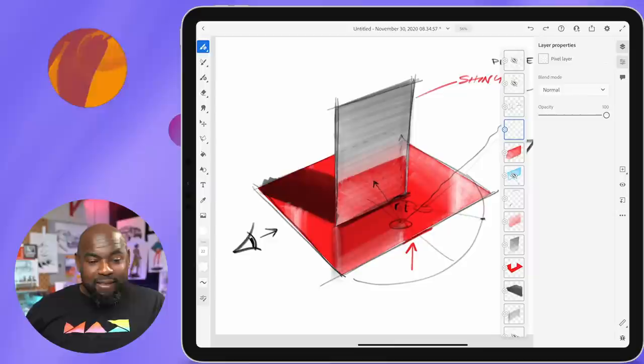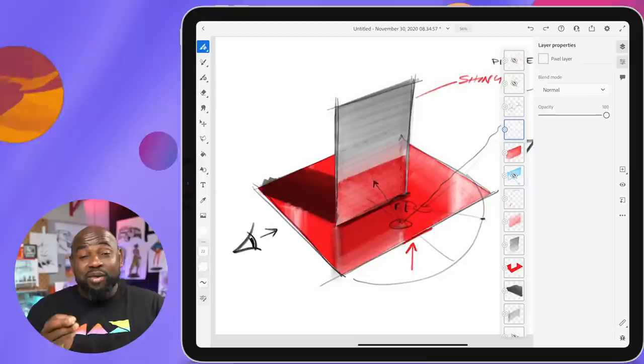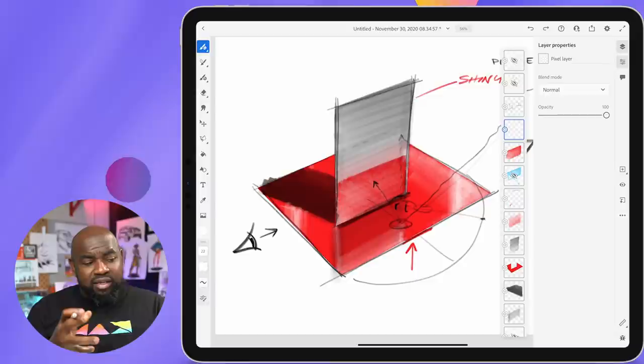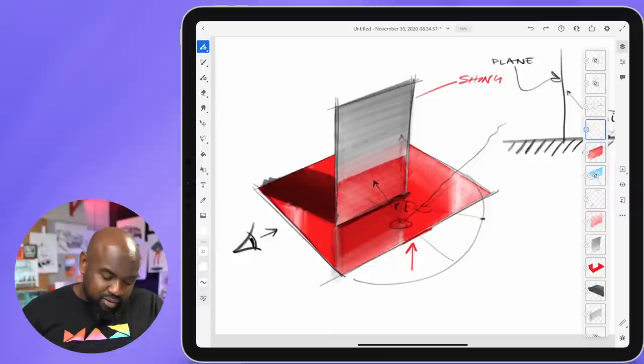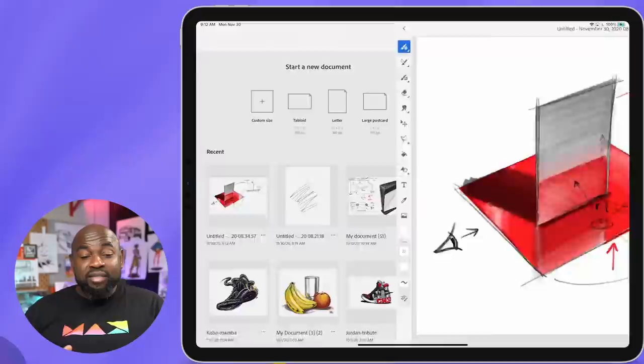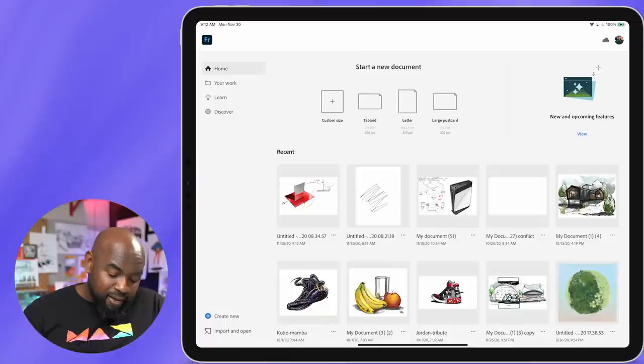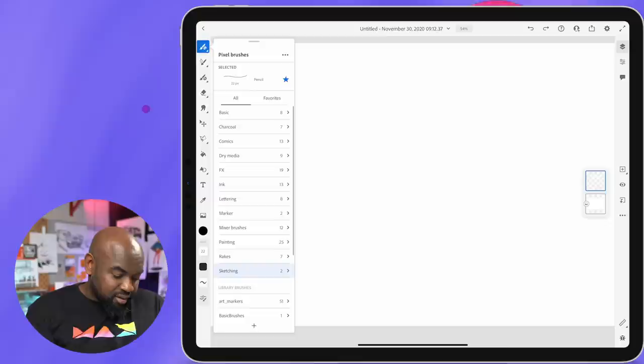Okay, so up next, let's paint. We'll just do some different materials and look at some light, and then we'll jump into doing our actual painting, or quick painting. All right, so I'm going to just make a new document. Now Fresco is saving it to the cloud, so if I jump onto my desktop, I'll actually have this as a PSDC file that I can just open up. Pretty awesome.